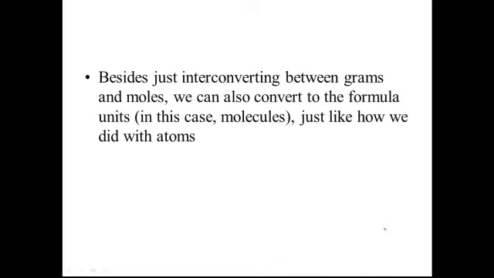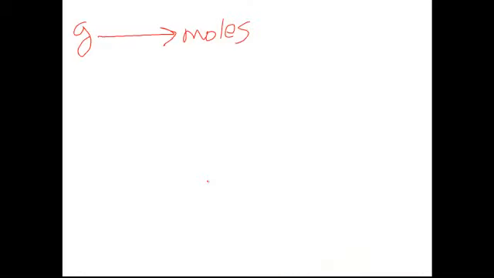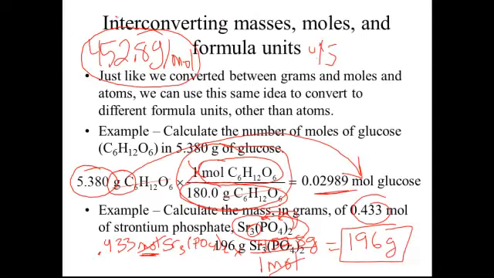All right, so besides just interconverting between grams and moles, what we've learned so far is this one right here. If you have grams and you need to go to moles, how did we do that? Let's come back to here real quickly. We had grams and we got moles. How did we do that? We divided by the molar mass of the substance. So to go from grams to moles, you divide by the molar mass. Now if we went the other way, which is what we did in our second example, to go from moles back to grams, let's go back here.